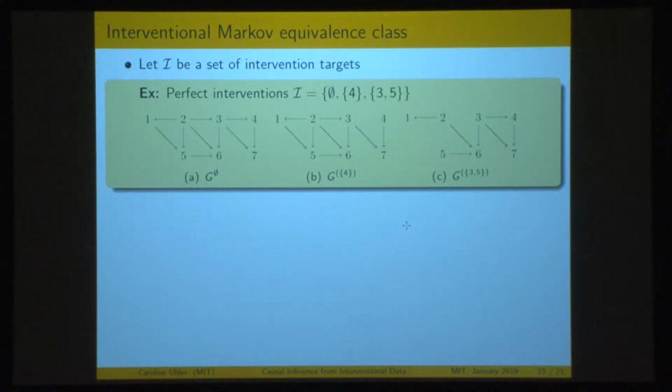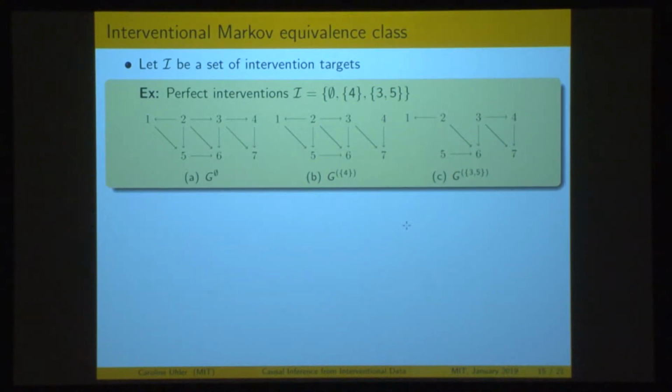So let's first talk about these super invasive kinds of interventions, so these perfect interventions. So here is an example. Say this is my true underlying causal network, and now I'm making an intervention on node 4. Say I'm deleting that gene, so that means I'm setting the value to 0. Well, that means that I'm removing all of the causal effects from anyone coming in, because I'm just setting it to a certain value. I can also do interventions on multiple nodes. So here I'm just removing all of the incoming edges to these two guys.